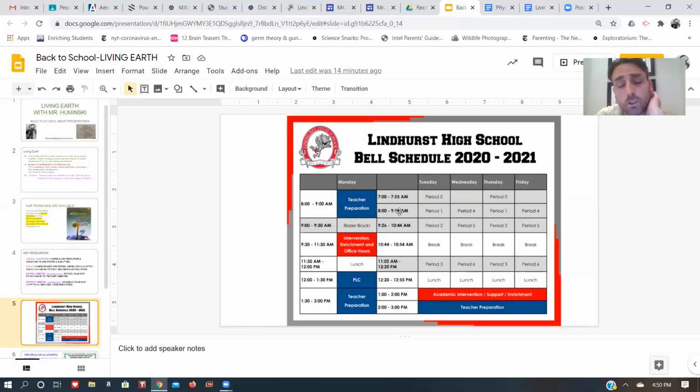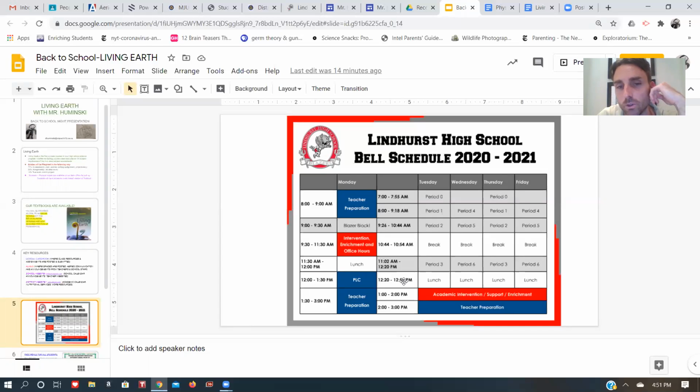And then if the live component ends and your teacher says, all right, now we're done with the Zoom session, the expectation is the student continues during this time to actively work on the assignment that was given or explained by the teacher. So they should be working on something there. You can always check Google Classroom to see, let me see your work, show it to me, to make sure they're done.